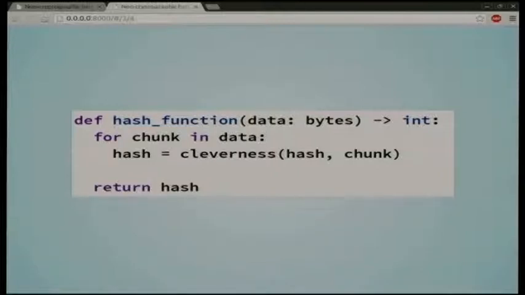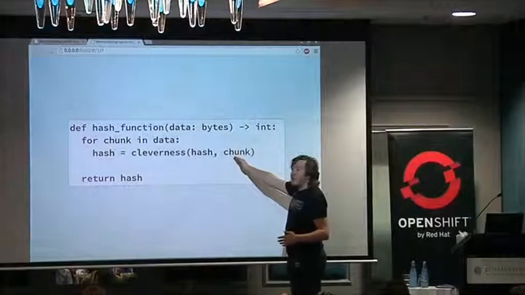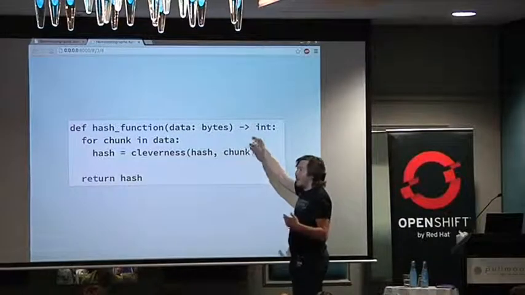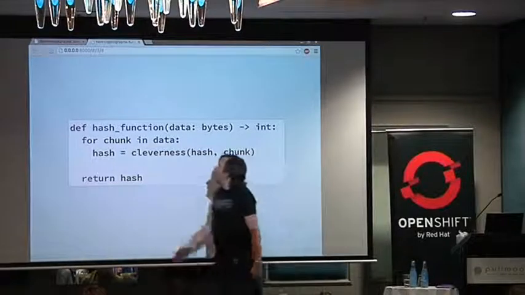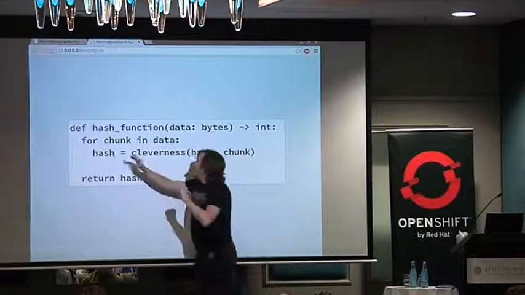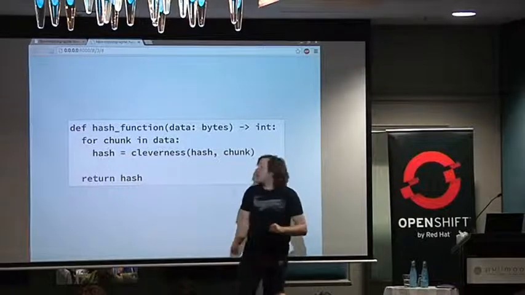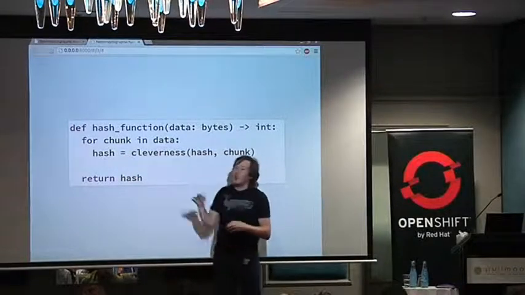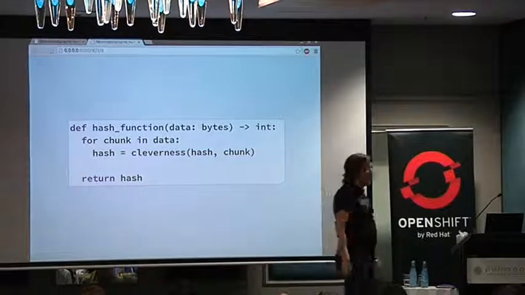Basically, all a hash function does fundamentally is you have a rolling hash value. Think of it as a context if you like, but it's really just a number usually. You have a block of input data, a chunk of input data, however you want to call it. You will mix those, hence the name, and then you will generate another number out the other end. Now, you might have some pre and post processing depending on the function, but that's really all that matters.